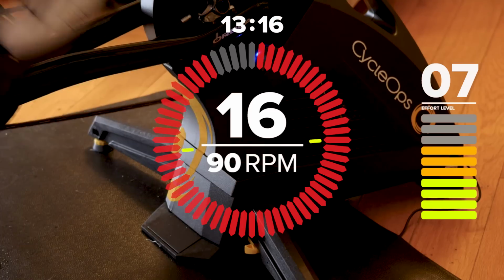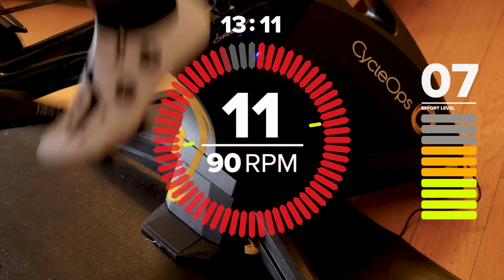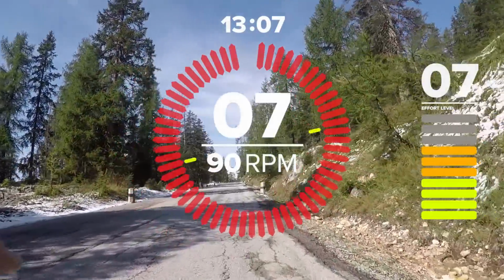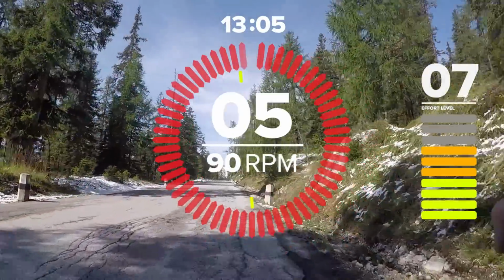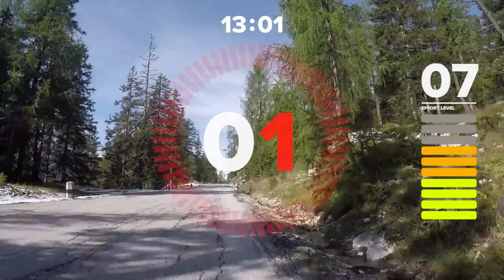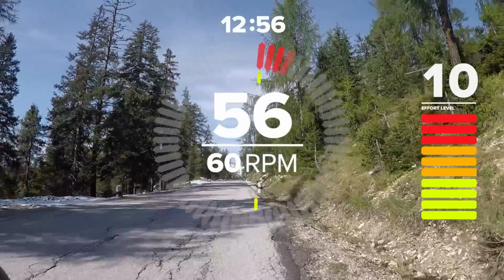hard. 60 RPM, but up the power as much as you can. I'm gonna need big chain ring now, that's for sure. Ready? 3, 2, 1. Boom, okay.